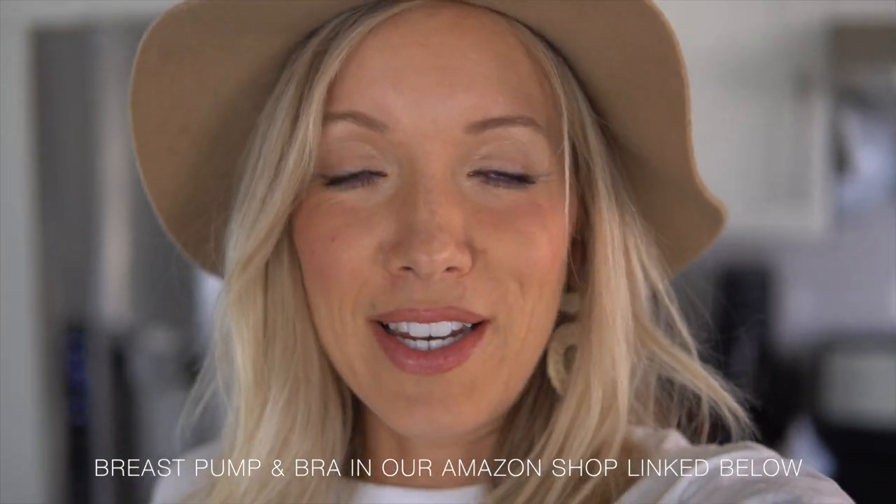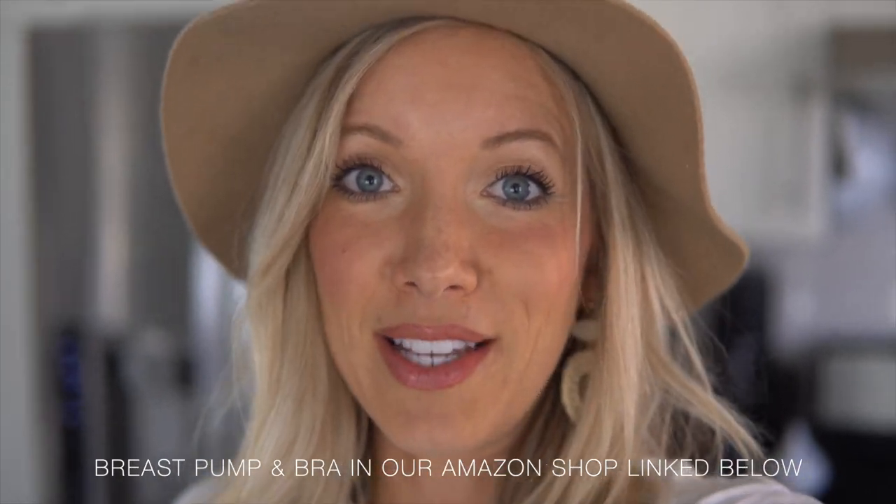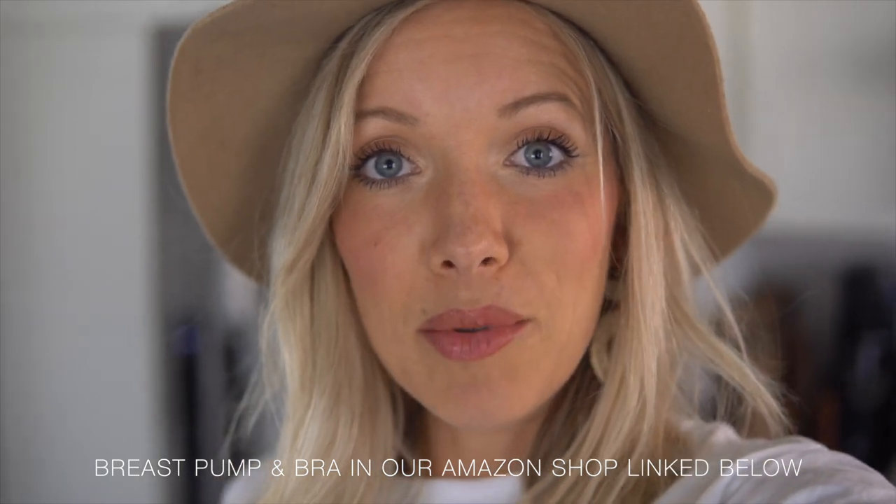I really don't pump that often — maybe two, sometimes three times a week. I just feel so tied down with the pump, even though I have a bra that attaches to it and makes it easier. Sometimes I'd like to pump just to keep my milk supply up a bit more, because the more milk that's coming out of your body the more your body will produce, bumping up your supply. So making sure you're eating a lot, staying hydrated, drinking lots of water, and nursing on demand — pumping can also help.